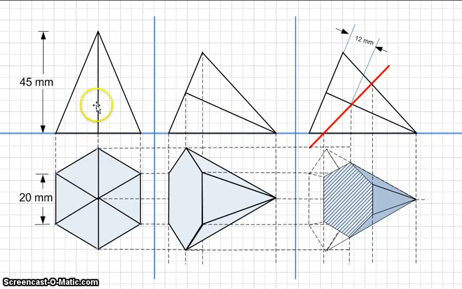You are seeing on the front view, so you're seeing this side, second and third. You are seeing these three sides here. Height is 45 mm, base of this pyramid is 20 mm.